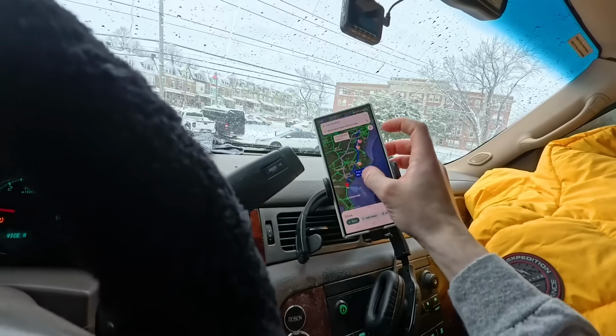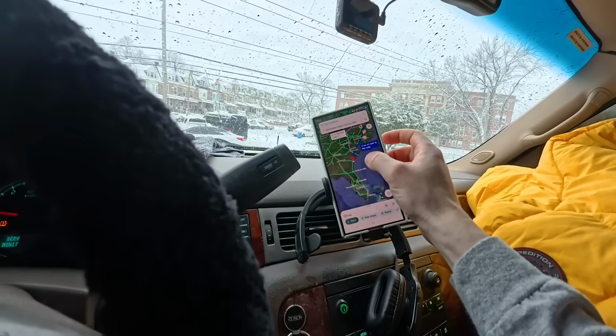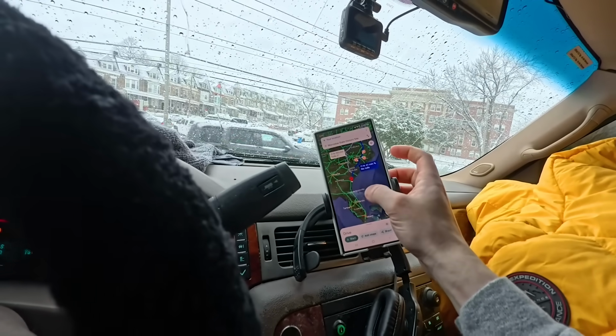Oh man, this weather is brutal. I don't mind the snow, but it's very limiting to what things I can do. There are so many things I want to do in this area, but most of them are closed because of the season, because the weather's not permitting. And I think I had enough snow. I'm actually gonna go ahead and start driving towards Georgia right now.